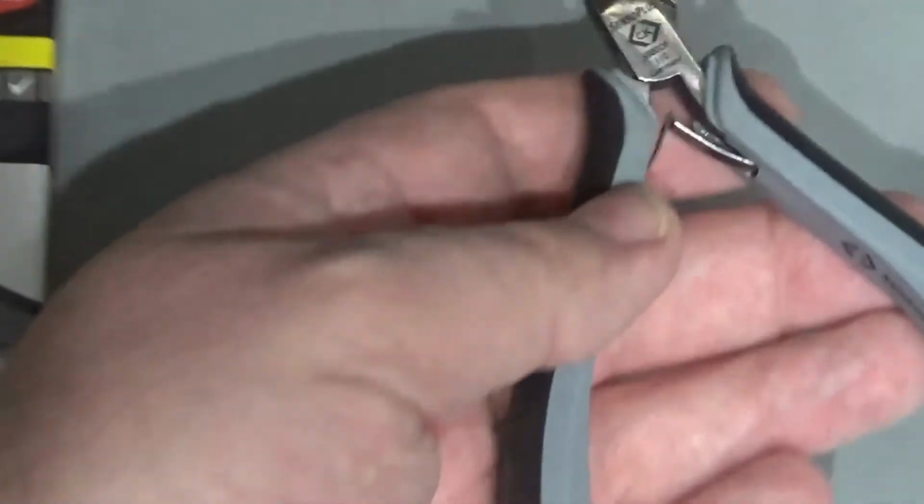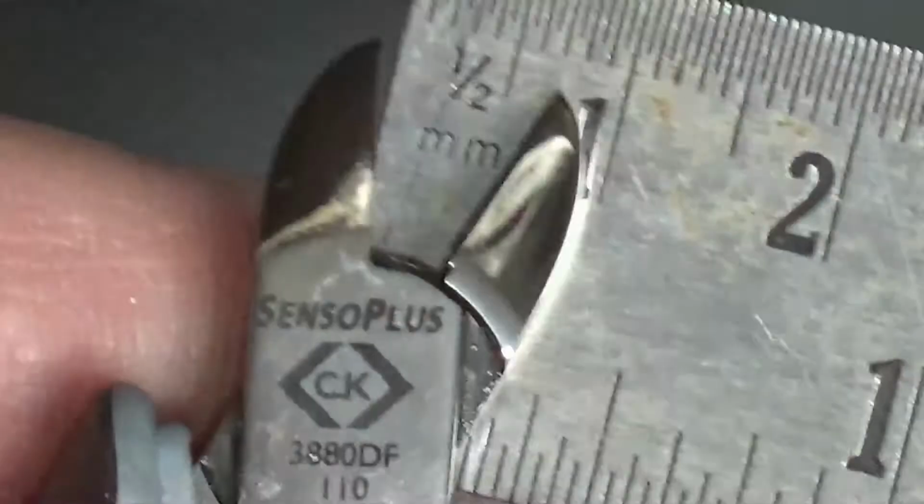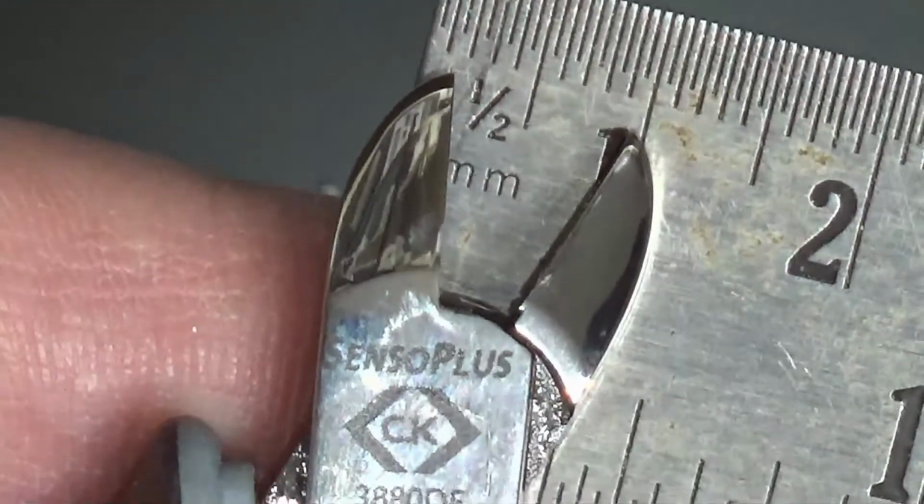They're the same size, which is nice. Let's look at that opening just to give you a feel for the size there. So they're opening about 8mm at the tip, which is just nice for sliding onto a circuit to cut a lead off or something like that. These are flat backed. Well, they're not flat backed, they're curved, but there's no bevel on this side, so it cuts flush, and that is actually very sharp.